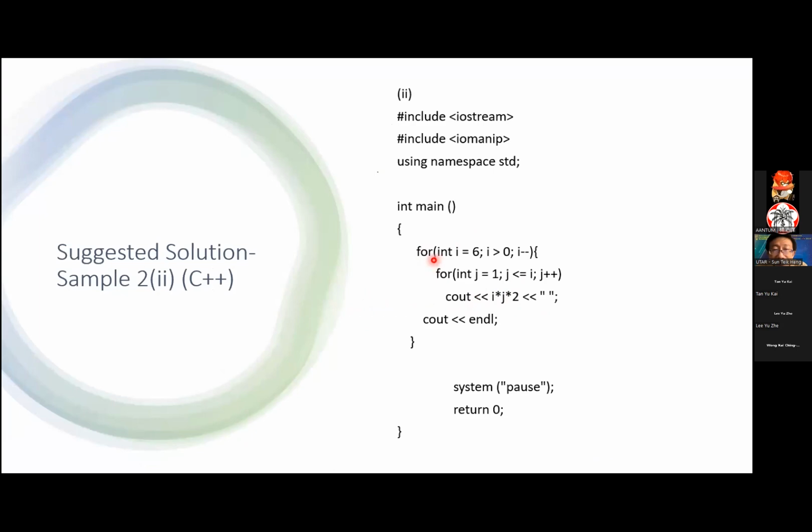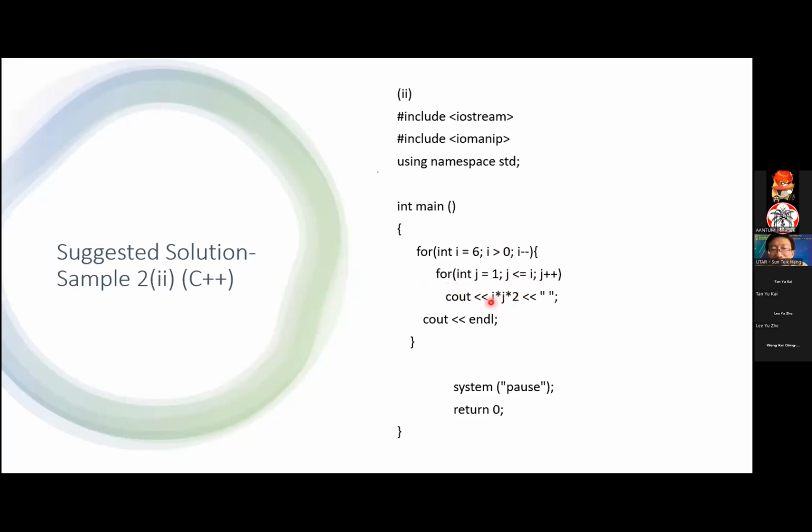For the second line, your outer for loop here, the i will have the value 5 because you perform a decrement. So i will have the value 5. In the inner for loop here, your j will be from 1, and j is supposed to be less than or equal to 5. So now you can see here, we are going to output i, just now I mentioned i is 5, right? So 5 multiply j multiply 2.